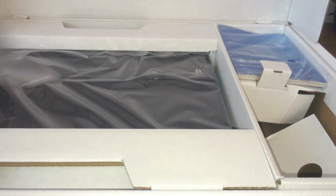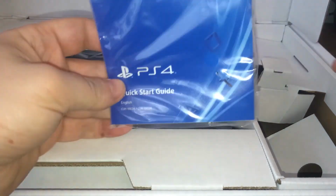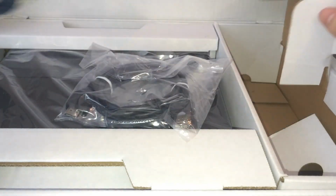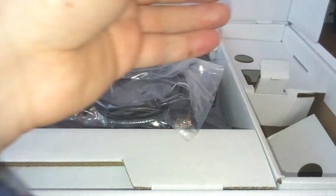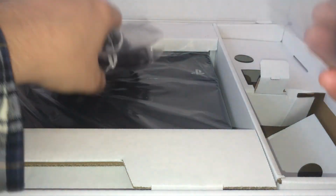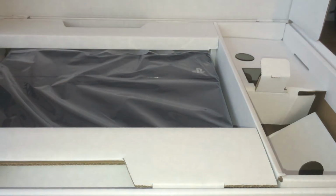So what I'm going to do is I'm going to take all the different bits and pieces out step by step. We've also got the literature, which we'll have a look at as well in a little while. And then I'll get rid of the box and we will look at everything individually in a bit more detail. We've got the UK plug. If anybody in America watching these videos, that's what a UK plug looks like. It's weird, I know, but it's fine, it does the job. There's the mono headset. We'll go through all this in a second, that's fine. So that's it, really. And then the console itself, obviously.